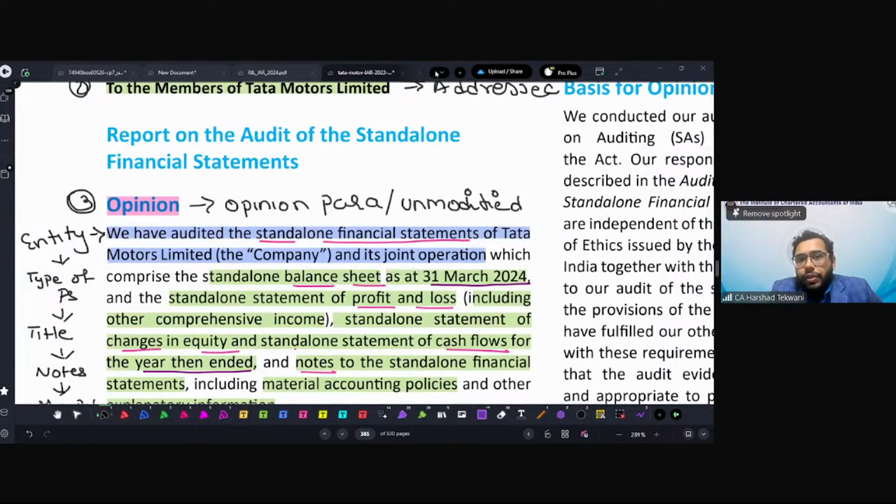I would say rather to look at it is not on the basis of SA, because whether you are doing audit in compliance with a particular act or in compliance with the fair presentation framework, you have to comply with all the SAs.